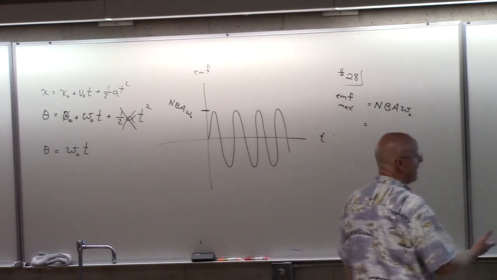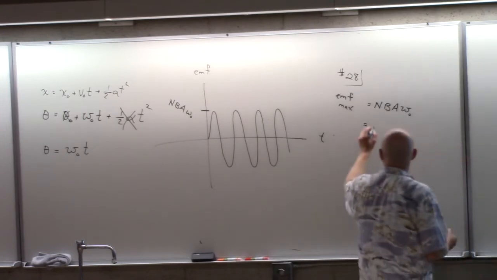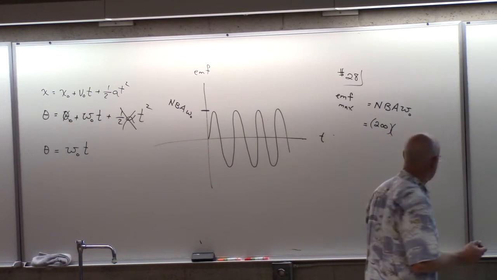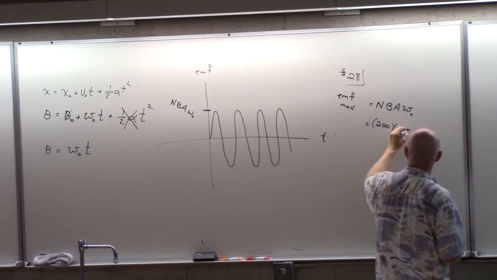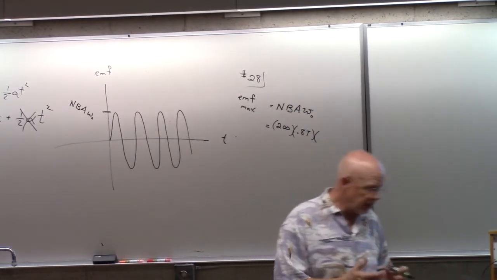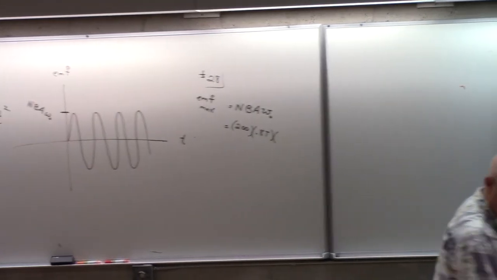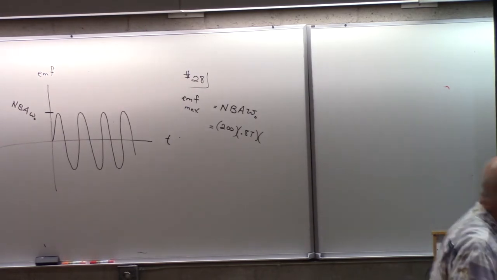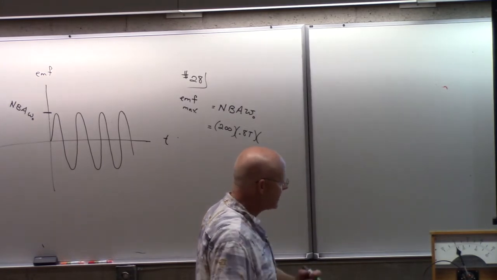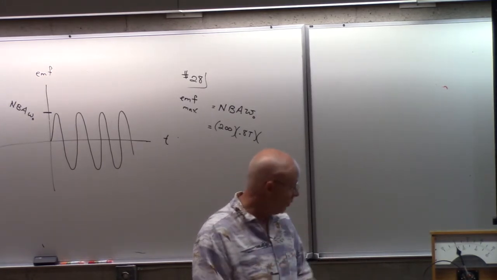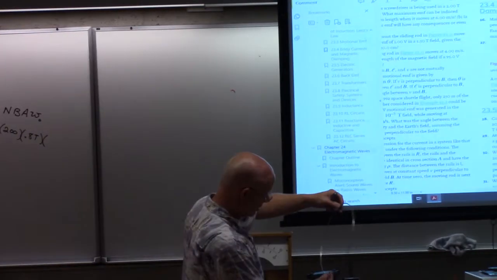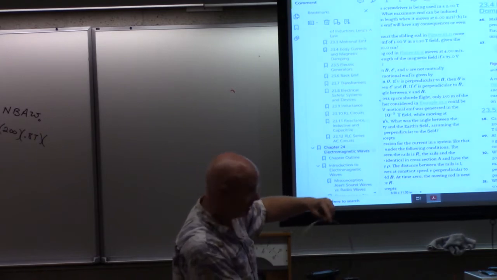All right, but if I put in the numbers that were given here, looks like I've got 200 turns here. Okay, the strength of the field was the 0.8 Tesla. The only thing that might take a little bit of work is the area. Okay, well, they seem to imply that it has a diameter, so I think they're calling it a round spinning coil instead of what I was showing you was kind of rectangular, so they're spinning something like this.